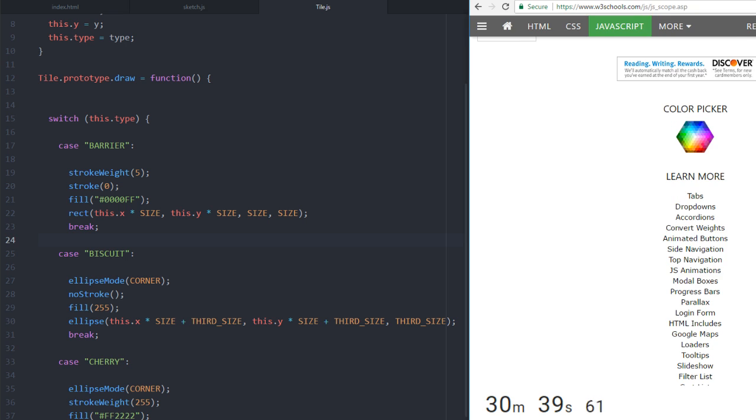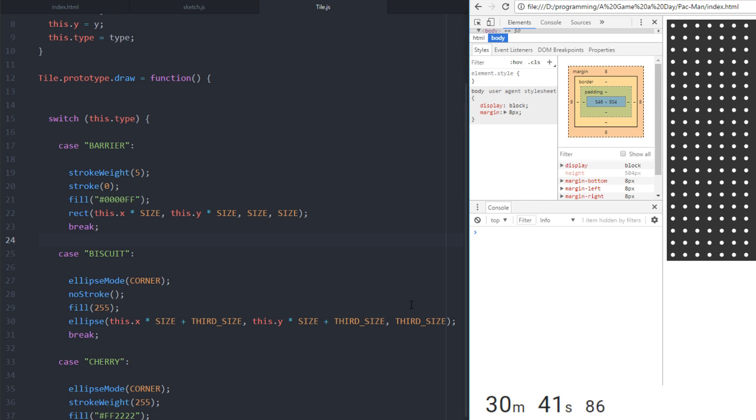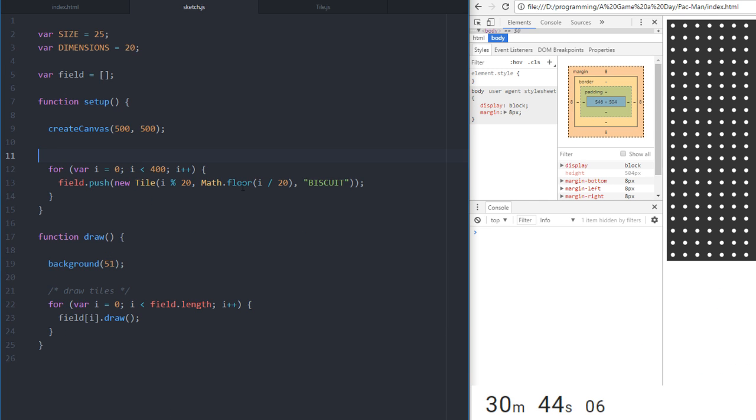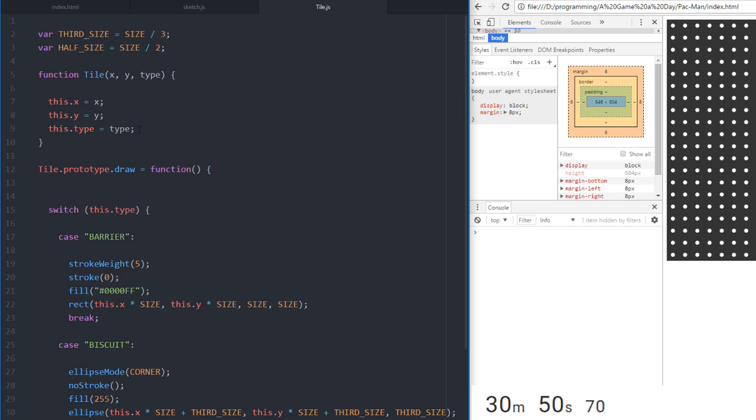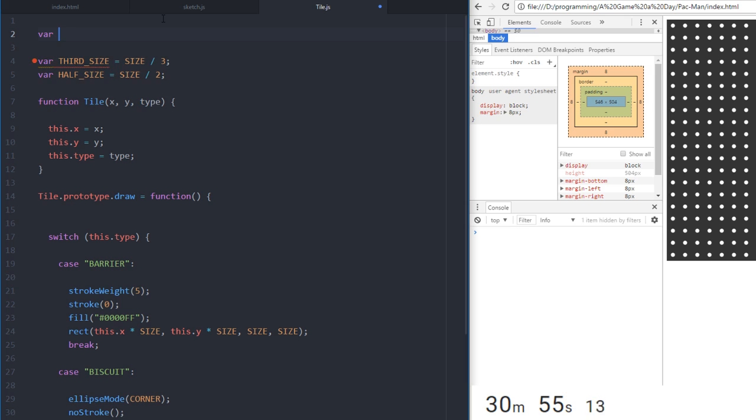So what we need to do now, okay, we have this. Within Sketch, I'd kind of like it to be var types equals an array of barrier, open, biscuit, and cherry.